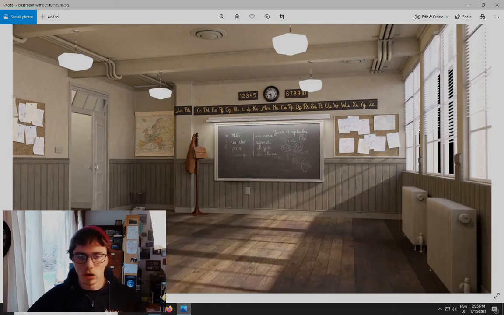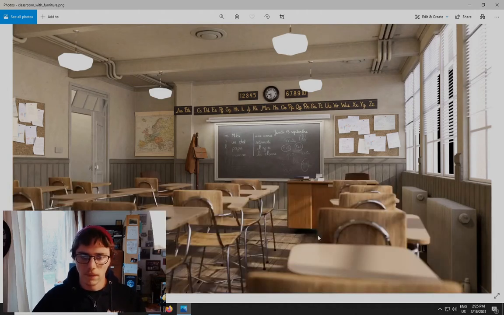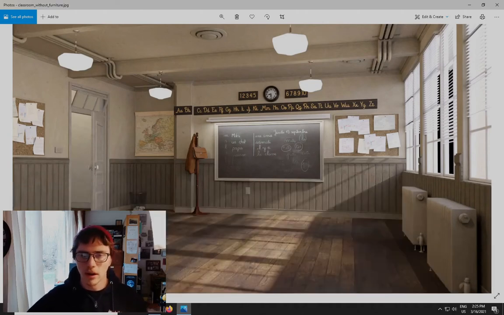So we should be able to projection map the floor a lot more cleanly than if this image had a bunch of chairs in front of it. So just in terms of choice of image, it's a mostly empty room. I've left some pieces of furniture here, and we'll see how they affect our output.